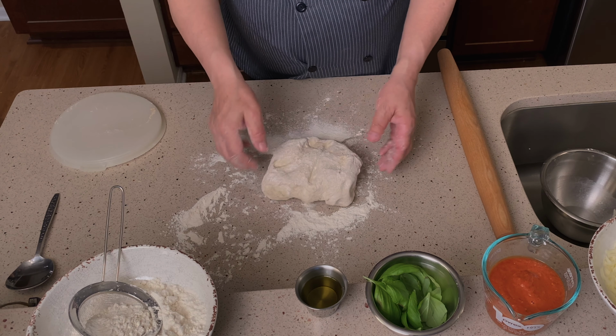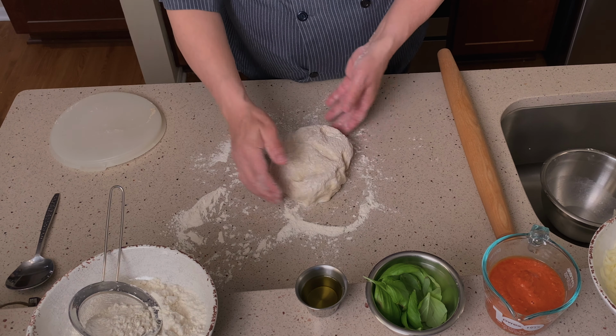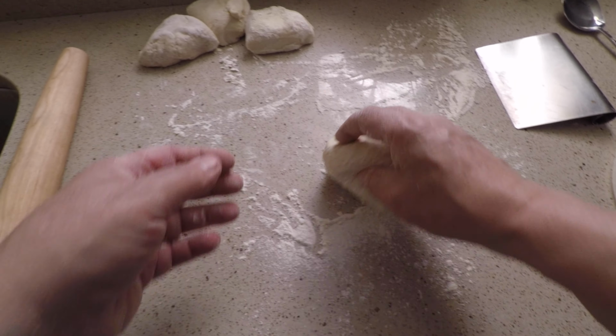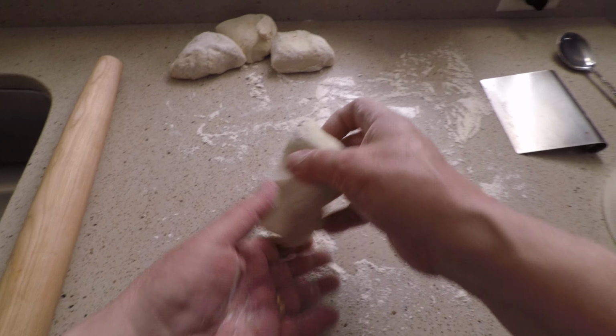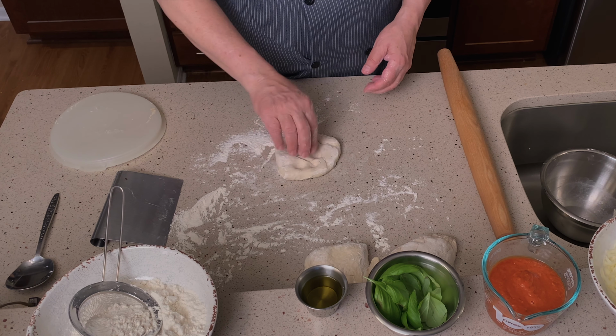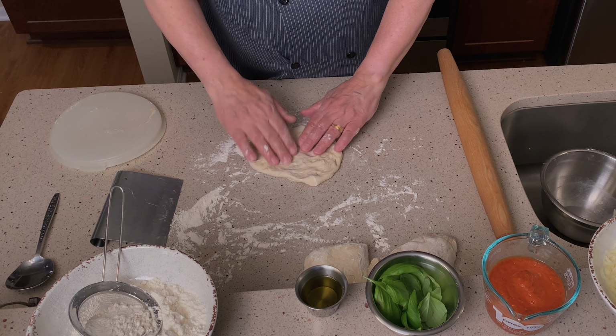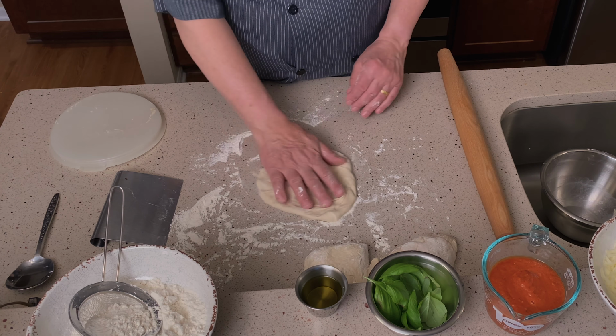So what I like to do is right away split this dough in four. I have a dough cutter. I eyeball it. Okay, 1, 2, 3, 4. Coat the edge with flour. Voila. So I take a ball, roll it nice and gently, and I don't want to work the dough too much. The more you work it, the stiffer the dough will be. And this dough, as you remember, has only 4 ingredients: flour, yeast, salt, and water. There's no oil, no sugar. So I'm working the dough gently like this.